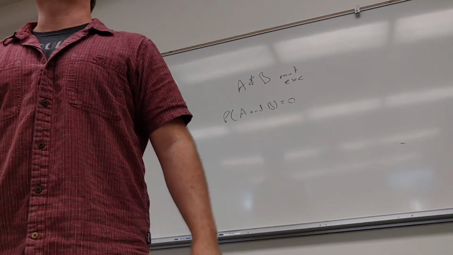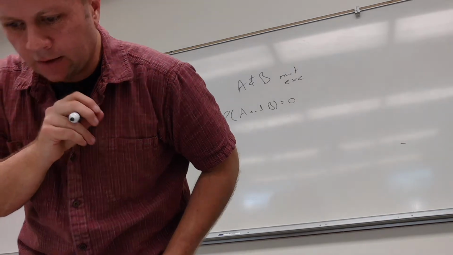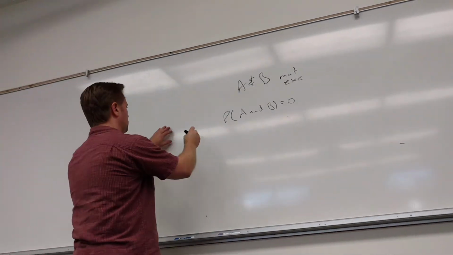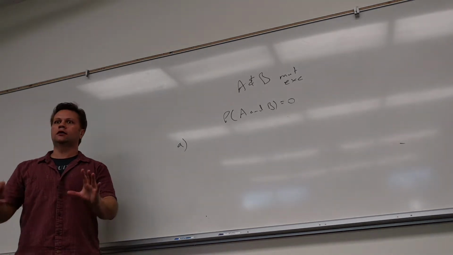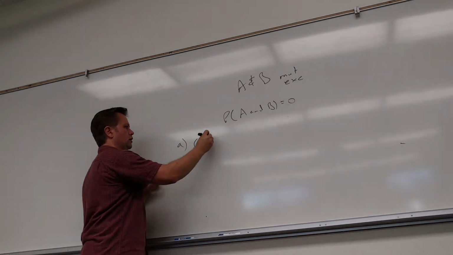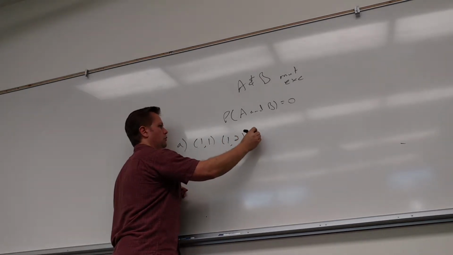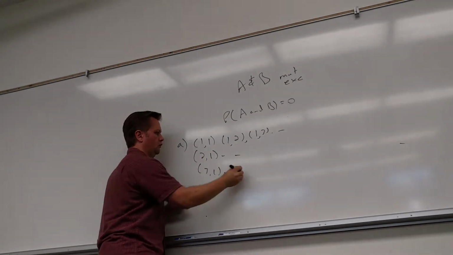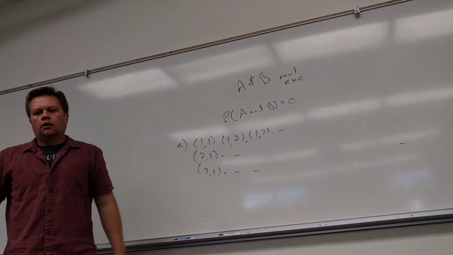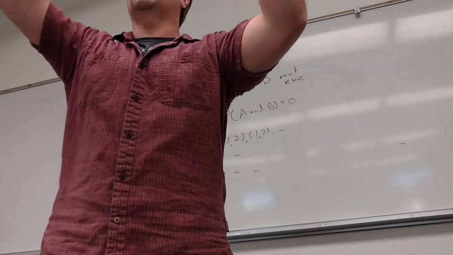Can you do part C? Okay. So this depends on you doing part A correctly. If you don't do part A correctly, the rest of it goes to hell. So if I'm rolling 2 die, it could be both 1s, or they could be 1 2, 1 3, 2 1, 3 1, and so forth. Right? Once you have that complete list, you can just count your way to the answers.